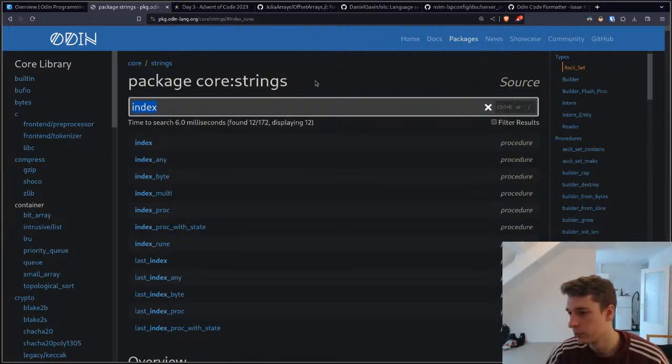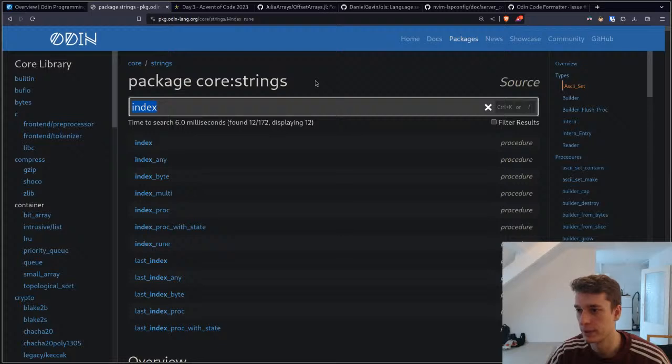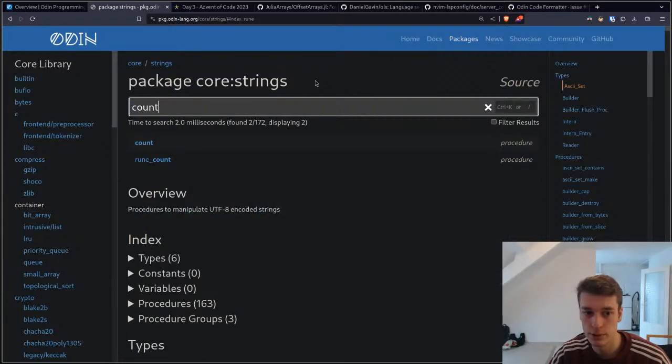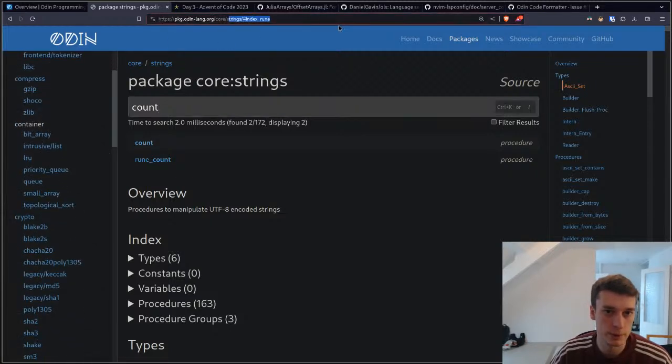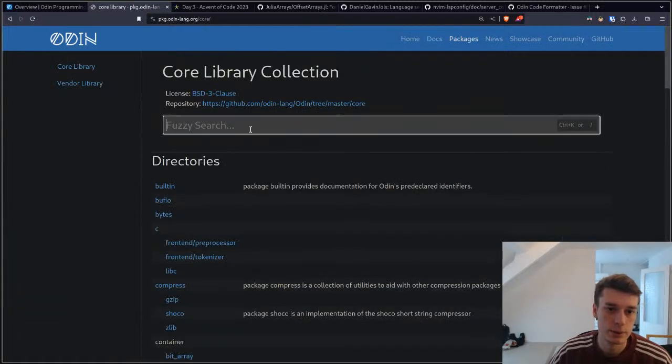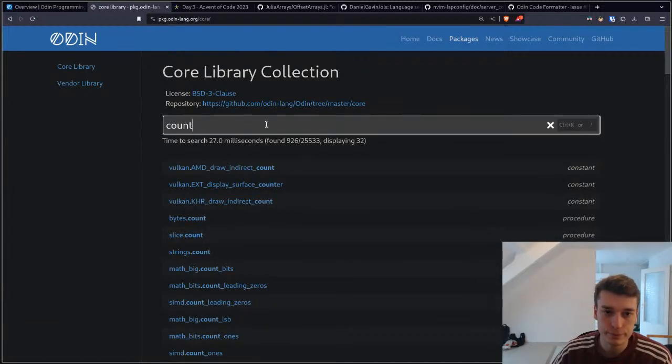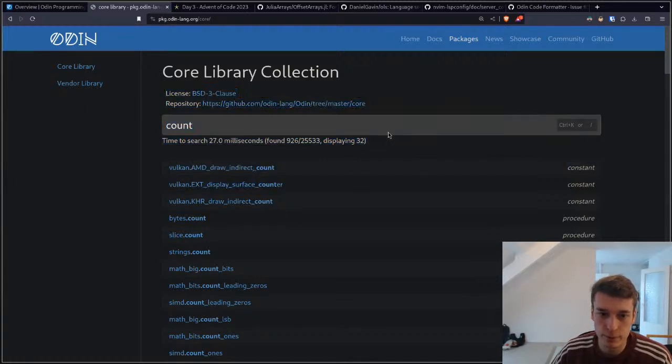What was I going to do? Ah yes, count digit. No, it's definitely not in strings. Can I do counts? Yeah, I really like in the documentation, they should put that everywhere, that you have like a dynamic fuzzy finder where you don't have to press enter. And it's very clean.